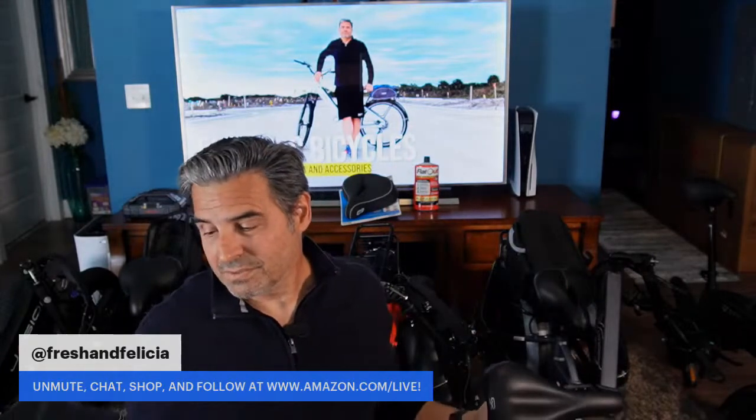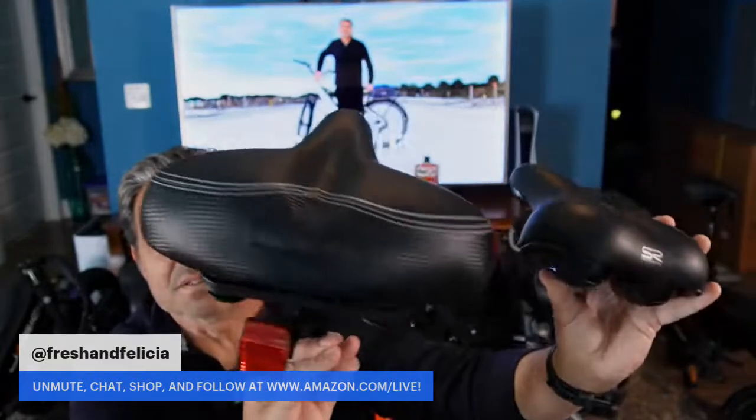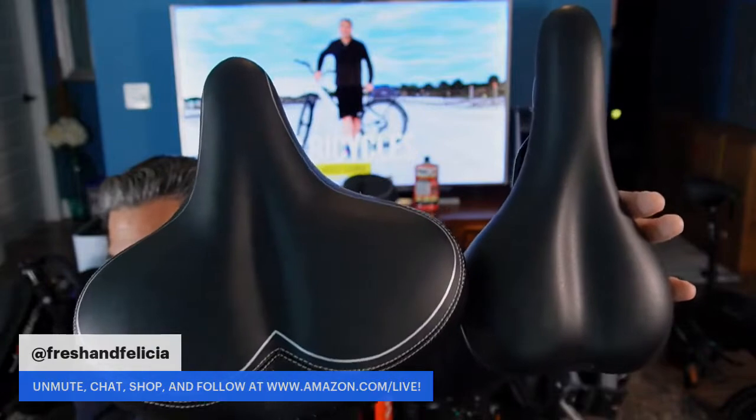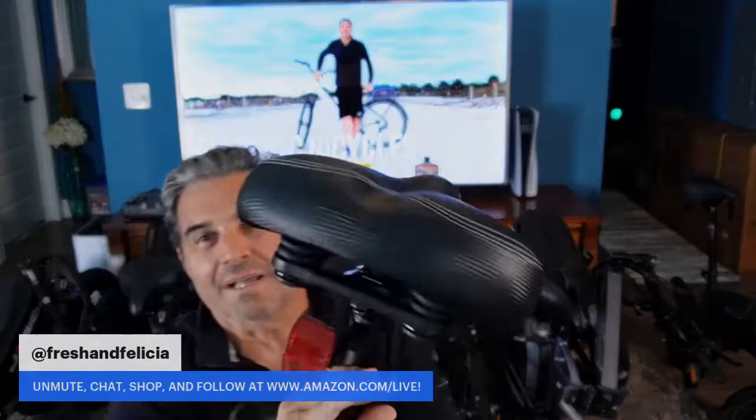But some of these bikes, in the $1,200, $1,300 range, will come with seats that some people, especially older people, won't find really comfortable. The good news is you can replace this fairly easily with something like this. Look at that. Look at the size difference in these seats. This is the most insane thing. Now this, I actually love this seat. It's a big seat. This is the original seat. It could eat this thing. And this has a lot more padding on it.